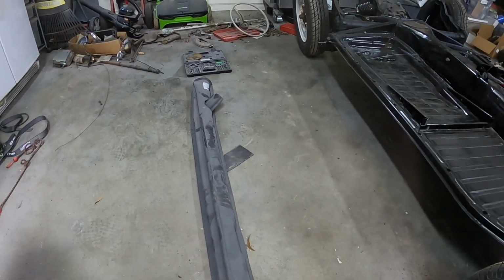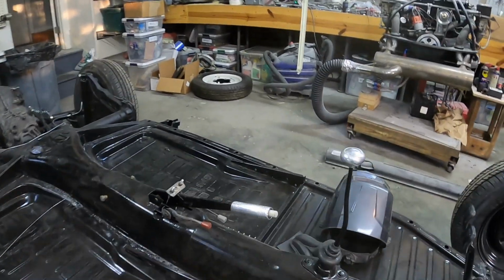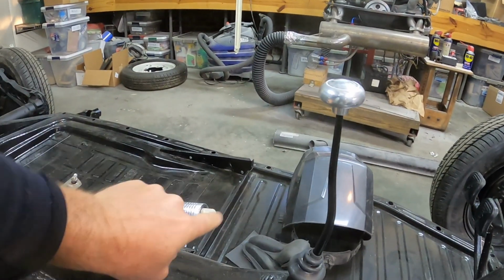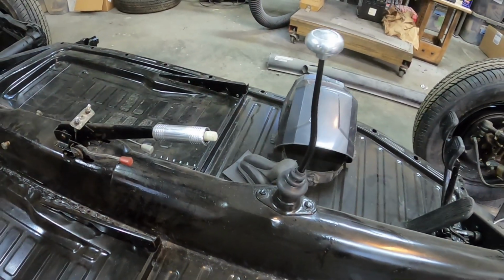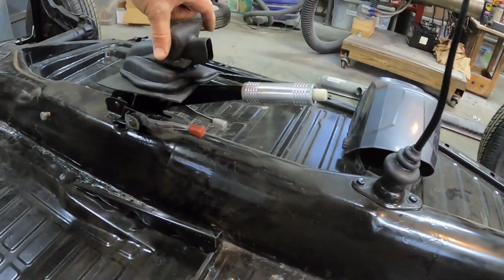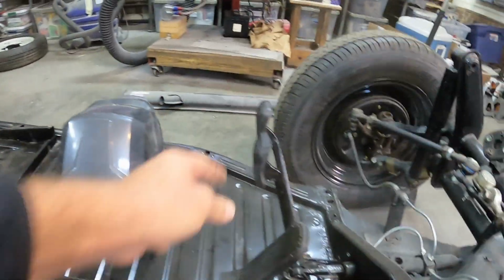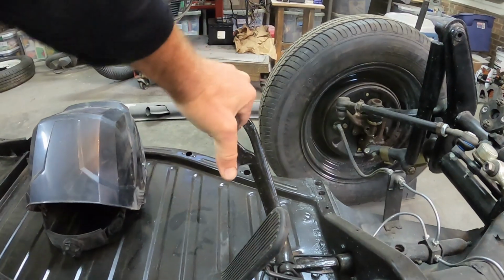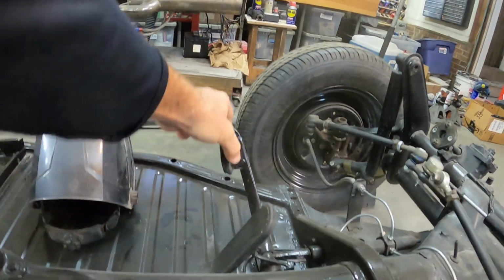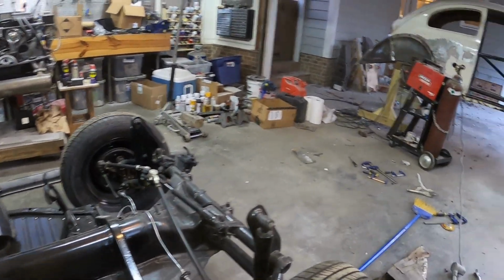And for the most part, the chassis is pretty much ready. I said I'm just going to see how these metal things fit, and I'll get this button, probably get this button today or tomorrow. And I have this boot, goes on there. I got this boot for this one. I like the way these pedal pads look. And now that I have the gas and the brakes and the clutch, that all looks good. So that's the progress.